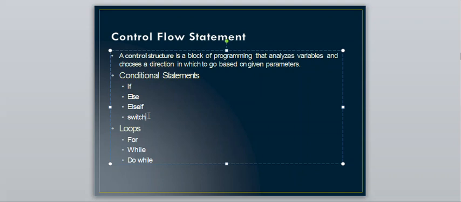There are three types of loop, as we know: for, while, and do while loop. The difference between while and for loop is only a syntax difference. The third loop, do while loop, is different from both of the above, for and while. Do while can run your statement even if your condition is false, but the above two loops, for loop and while loop, will never run your statement if your condition is false.